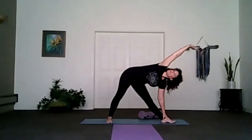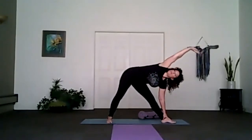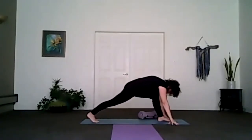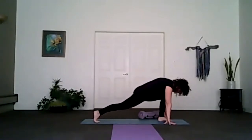Take a little movement with your right arm. And on your next inhale, come up. Oh yeah, low lunge. There we go. Bring your hands down. Come into low lunge. Forgot where we were going there for a second. Take a little movement.